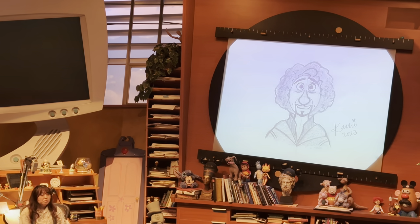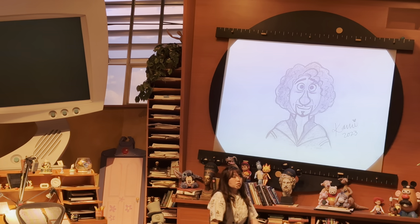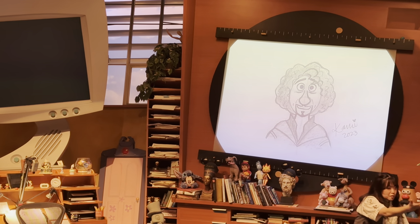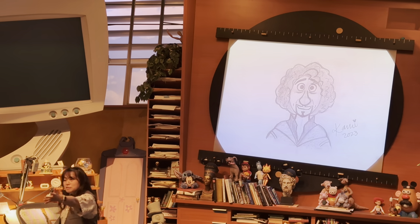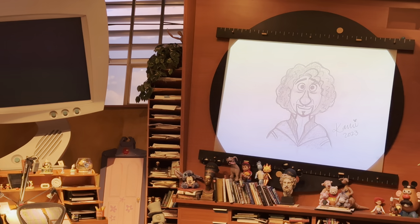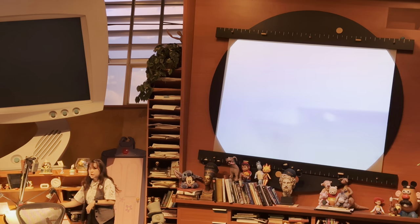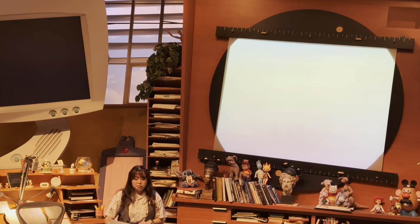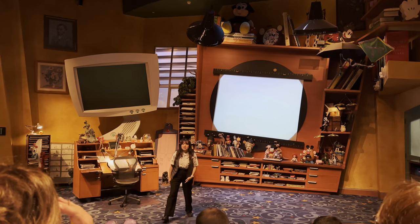Did we have a fun time everyone? I'd love to see everyone's Bruno, so we're going to have a quick art show. One, two, three — Bruno! These are super cute. He nailed his facial features over here in the middle. Nice shading and detailing here as well. Give yourselves a huge round of applause. A miraculous job — you all graduate from the Animation Academy. You're welcome to come back and join us again for another class. Can I gift my Bruno to two birthday kids up here? Happy birthday, everyone!